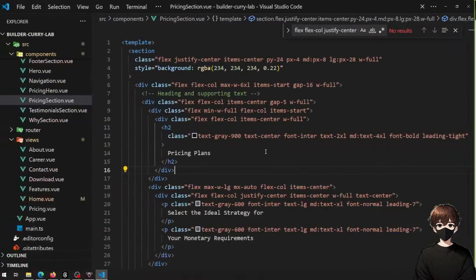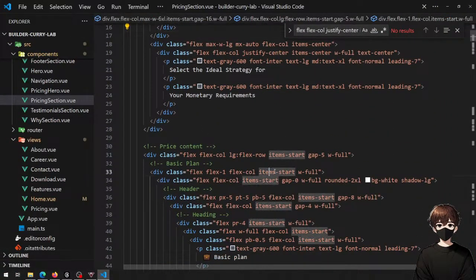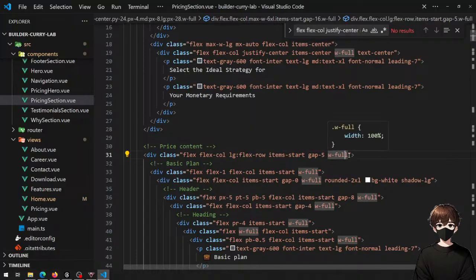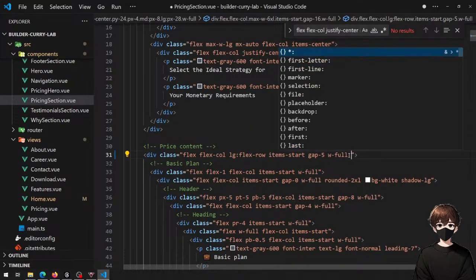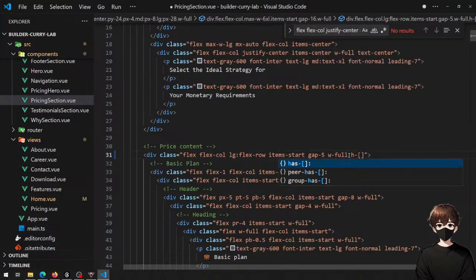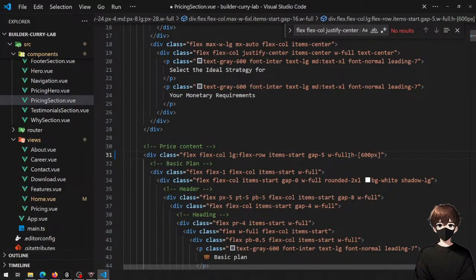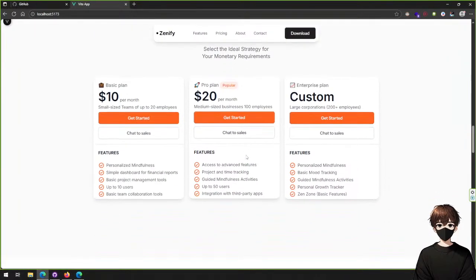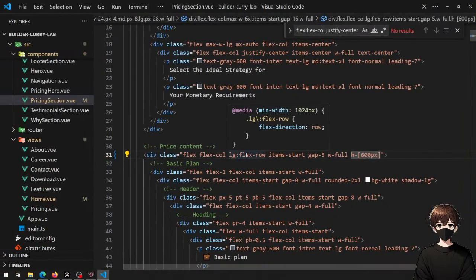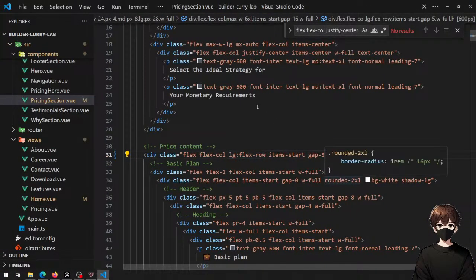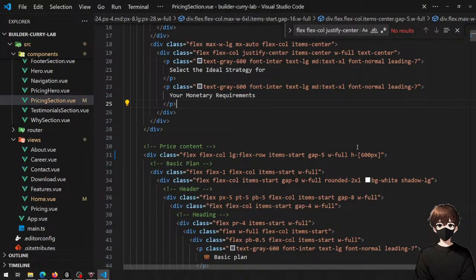Okay, pricing plans, some text, blah blah blah. So you're going to have a height of 600 pixels. Let's see how that looks. Doesn't respond. Did I save it? Okay, good to know. Is there any other height that's preventing that? Oh, it's a price content.